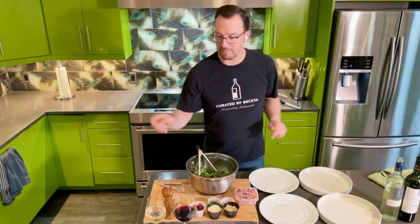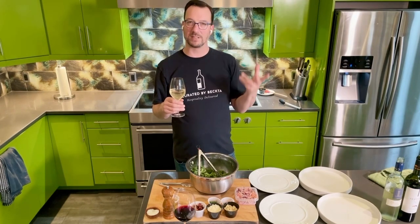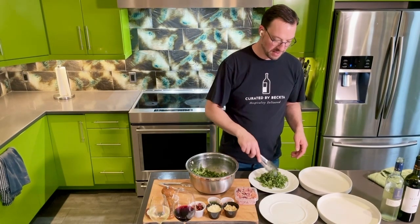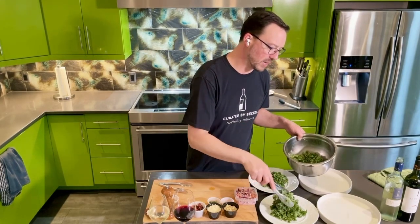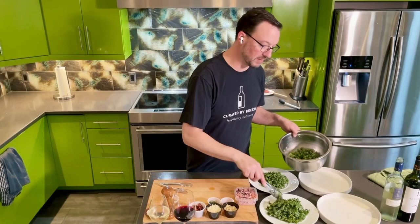Let me tell you about the wine — two of our most popular ones. We really wanted to make it a broad appeal this week. We've got a Lalotte Pinot Grigio from Alto Adige in Italy — very fresh, vibrant, crisp, refreshing, and great with the kale Caesar. And then for the red, you need something big and juicy with the ribs, so we've done the Septima Malbec from Mendoza, Argentina. We've featured these two wines quite a bit before, but they are big hits — people love them when we send them along.